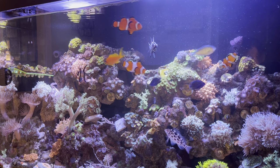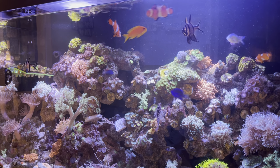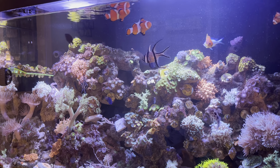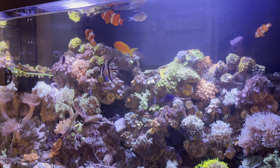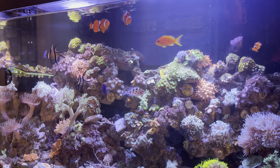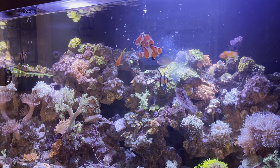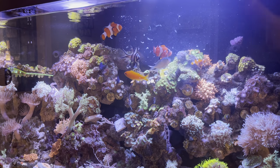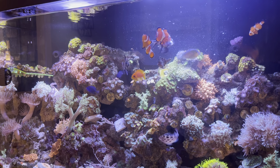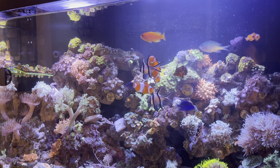There's only the filefish I don't think I can see. He's just coming out near the GSP now, down near the bottom. He's only been in the tank a few days. I do actually feed him with the tweezers. I'll get some mysis and other things in the tweezers and he'll come up and get that. Usually when the flow is on, it moves a bit quick for him, but as you can see him now, flow's not on, he's getting himself right in there, making sure that he gets some food.